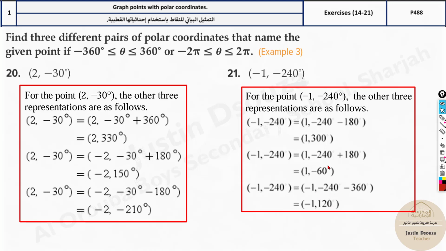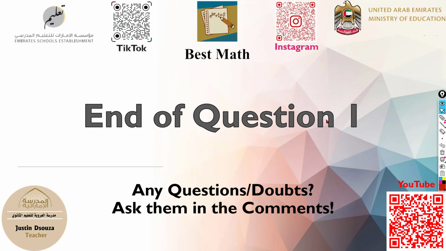Even over here, it's very simple. Everything, but over here it will be adding 360, not subtracting. See over here, this is wrong, it should be added. So when you add, you will get 120. If you subtract, it's going to exceed 360. That's how we do it. So that is the end of question one, a simple one. Please remember the formulas. And if you're not getting the answer within the limit of minus 360 to 360 or minus 2 pi to 2 pi, add again, just try to manipulate it and get the correct answer.